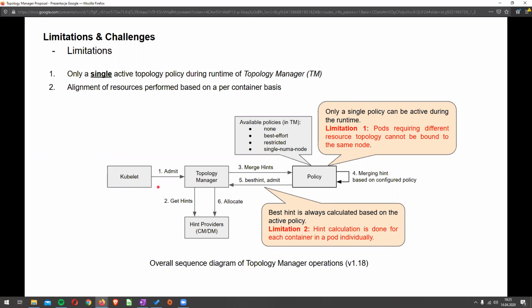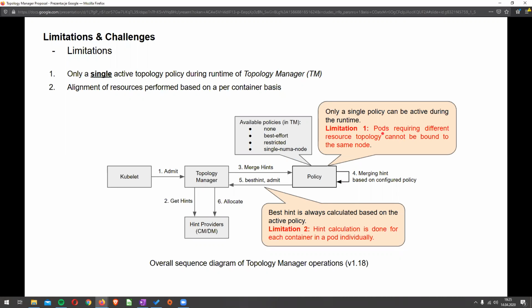Right now, when Kubernetes calls the admit function on Topology Manager, it takes a container from the pod, gets hints from hint providers for the resources that this container requests, and then uses the policy to merge those hints. Only one policy from those can be selected, and this is the first limitation.